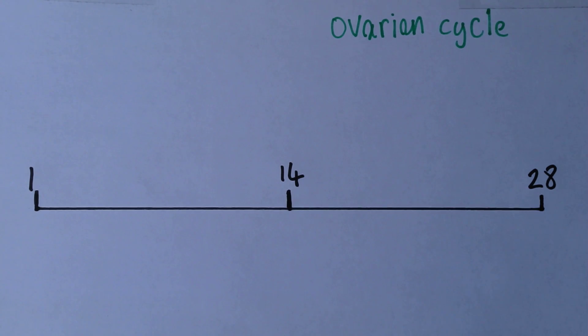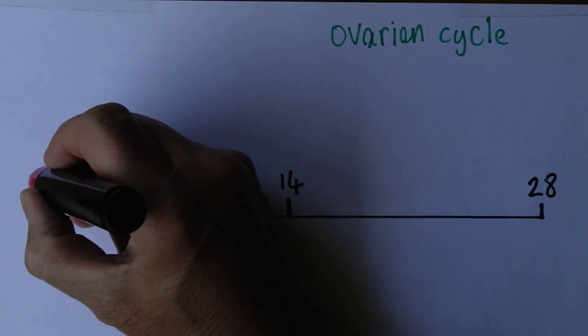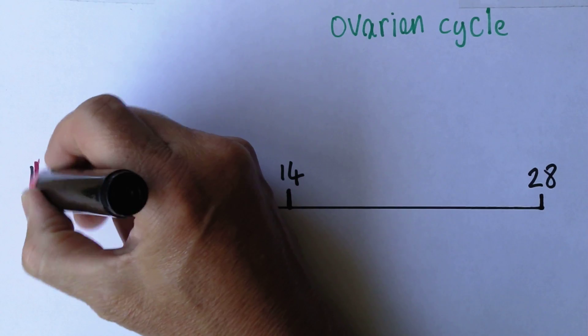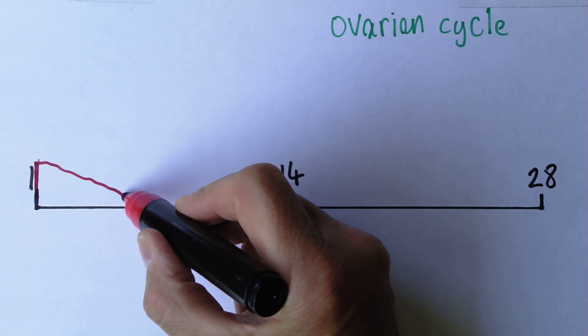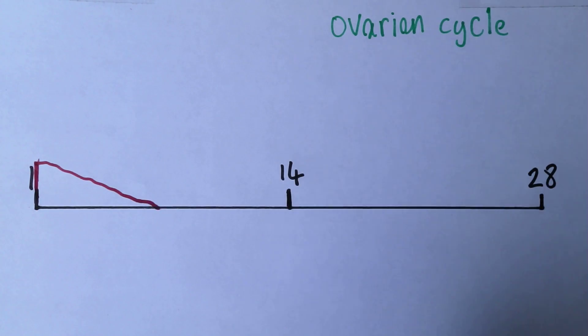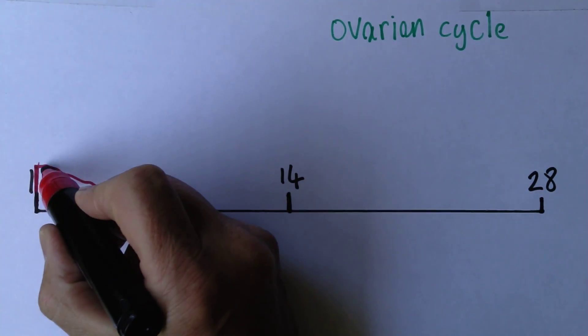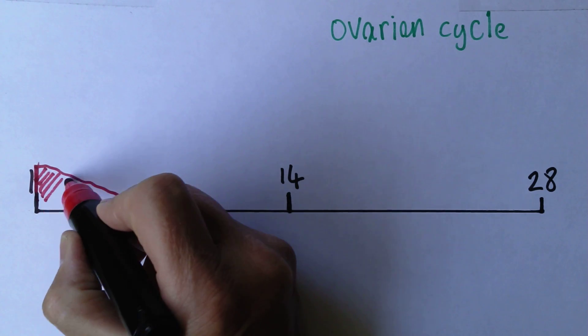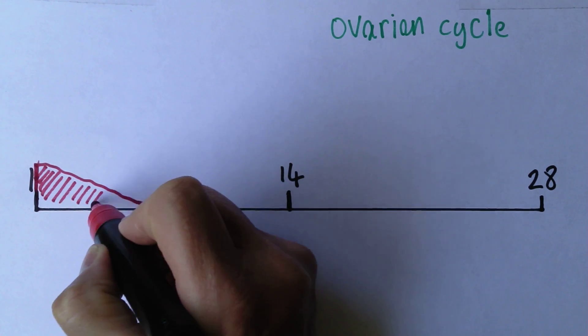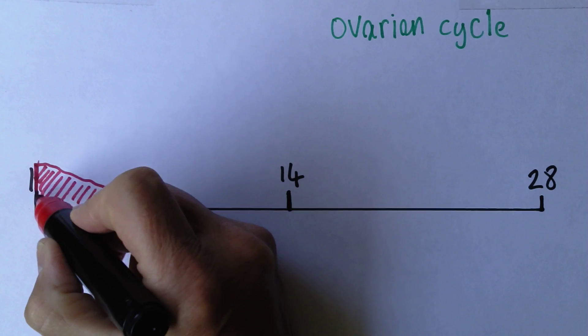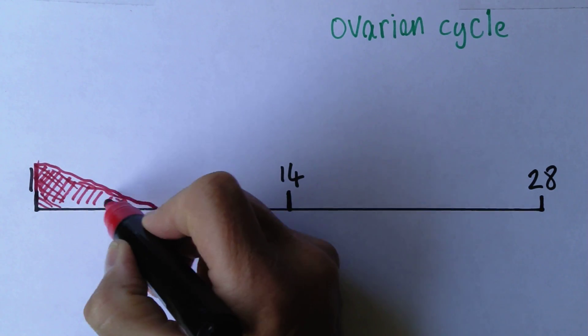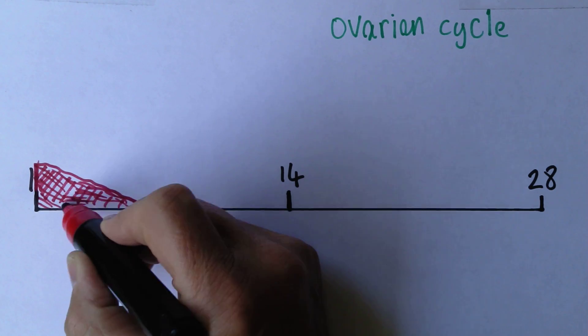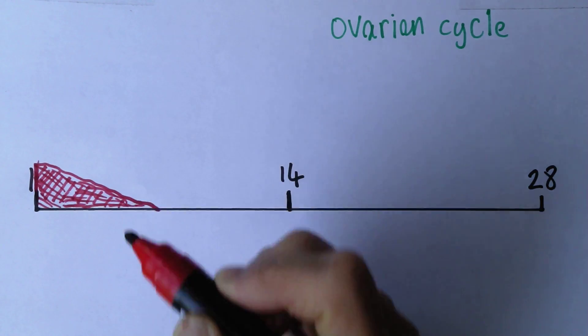How do we know when the menstrual cycle begins? Well that's quite easy because we have the onset of menstruation on the first day of the menstrual cycle, and that will go on for the first five to seven days. The endometrium formed the previous month is discharged, or the inner lining of the endometrium formed the previous month is discharged through the vagina.